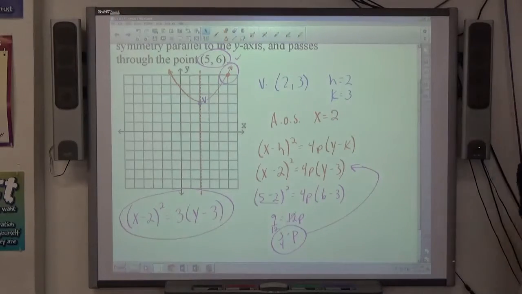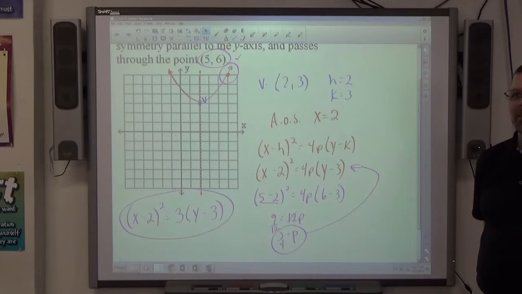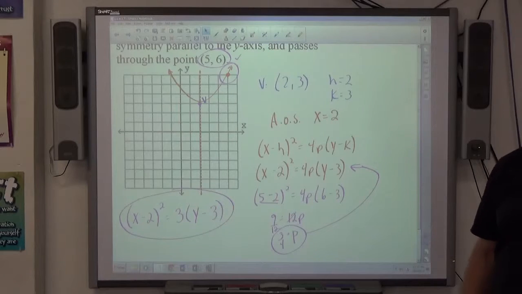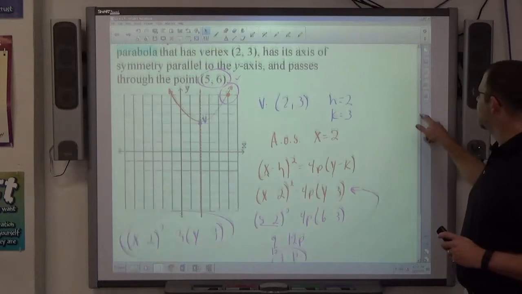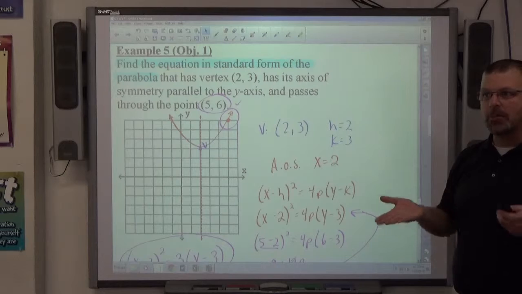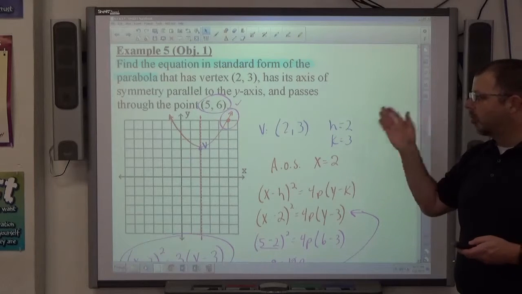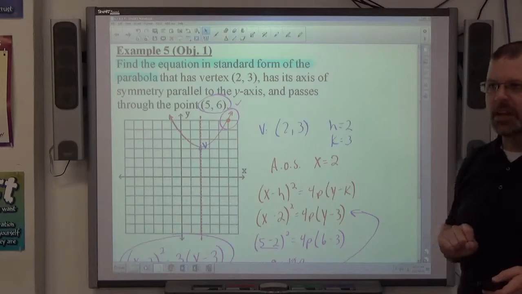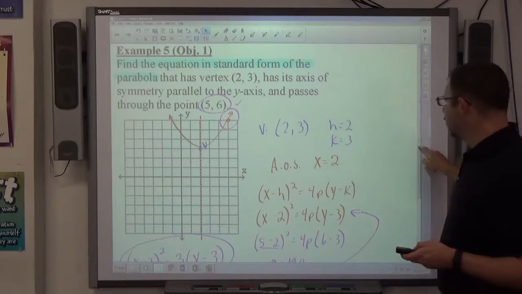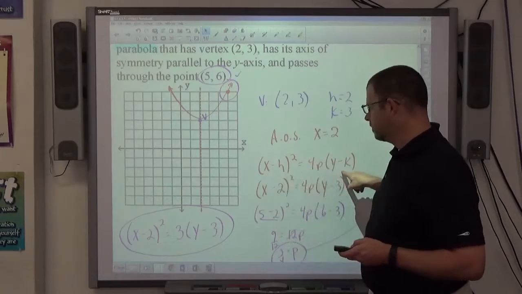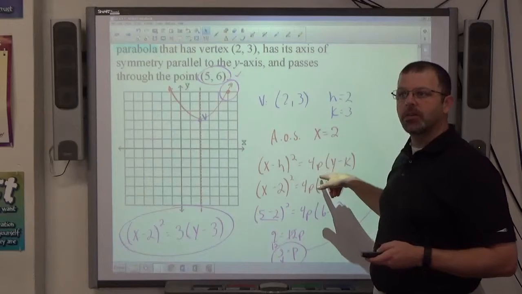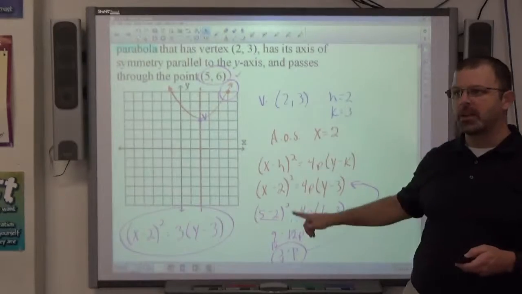Okay. That's the most challenging these are going to get. They won't tell you the focus or directrix, so then you have to use a little algebra to find the value of p, but that's still not too bad. All right. So again, use axis of symmetry or directrix to help you establish up, down, left, right. All right. Use vertices and foci to get p, that kind of stuff. So that's how you do it. And again, your job is to establish the correct structure. Once you establish correct structure, find h, k, and p. And again, if they don't give you a focus or directrix, you're going to have to use algebra to find p in the same manner.